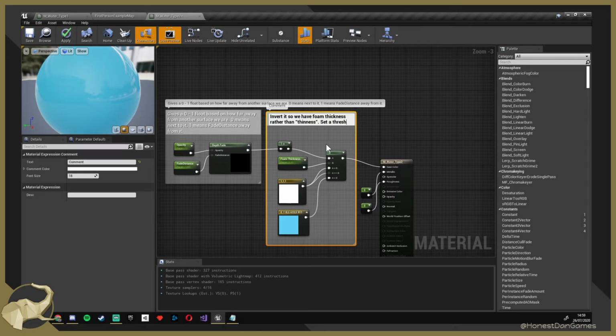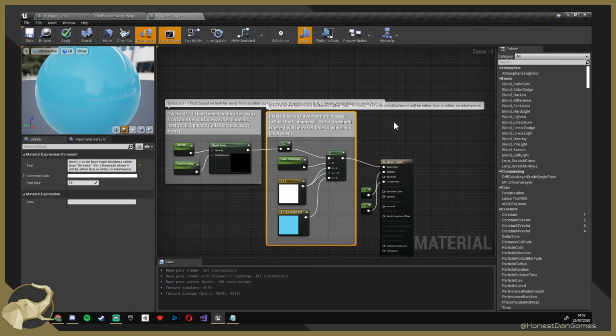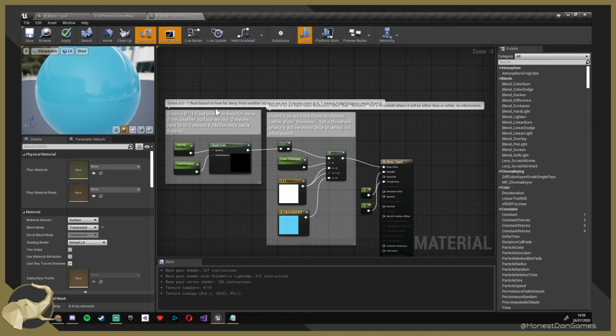Set a threshold. It will be either blue or white. Which means, okay, let's save that. Got our foam distance out.